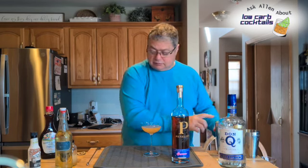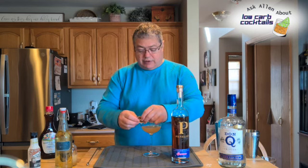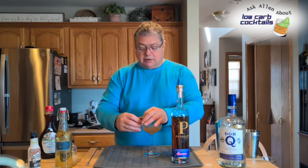And then we have the dehydrated lime for the garnish. And there you have a daiquiri old fashioned with the Penelope Havana bourbon and Don Q Cristal rum.